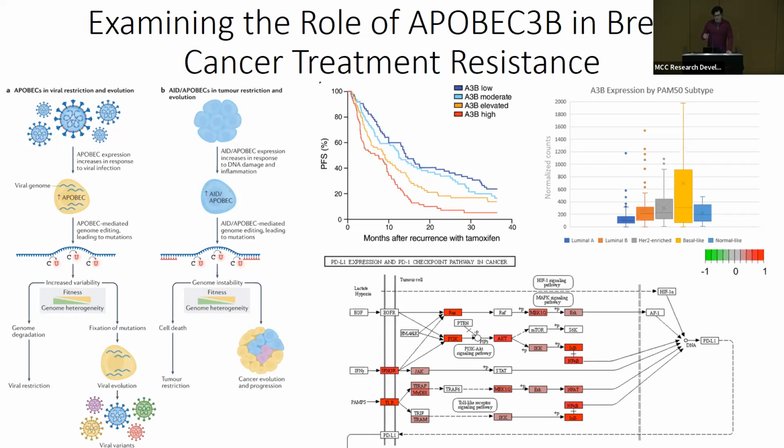And so then the question is, these are purely correlations. So the question is, what is the actual causation mechanism? To do that, we have made some A3B inducible cell lines that ultimately will allow us to further figure out exactly how that mechanism might be happening, how resistance might be developing in these different A3B tumor types. And so ultimately, we hope that maybe we can then use A3B as a prognostic or predictive marker for different treatments going forward. And with that, I'll take any questions.